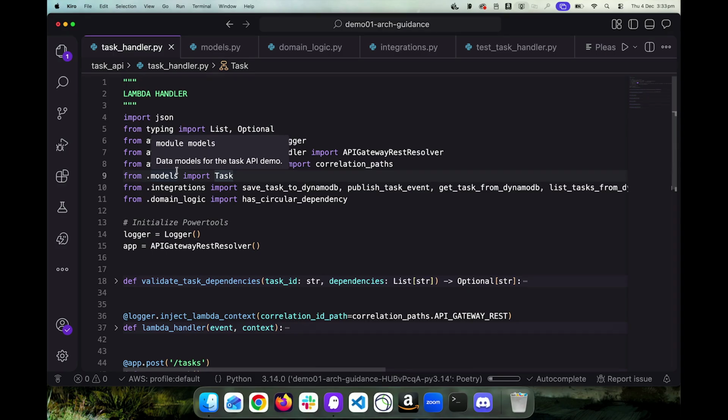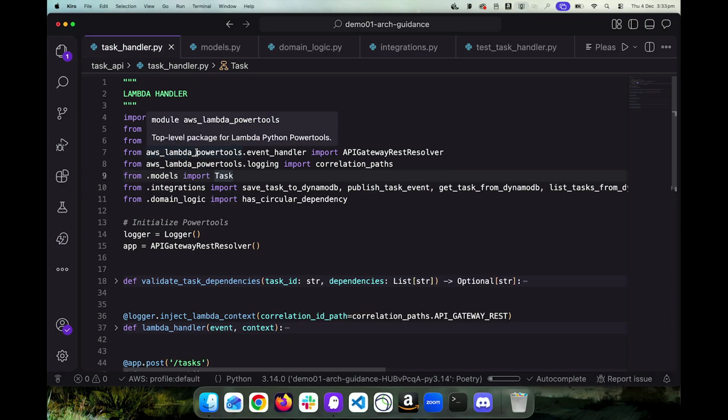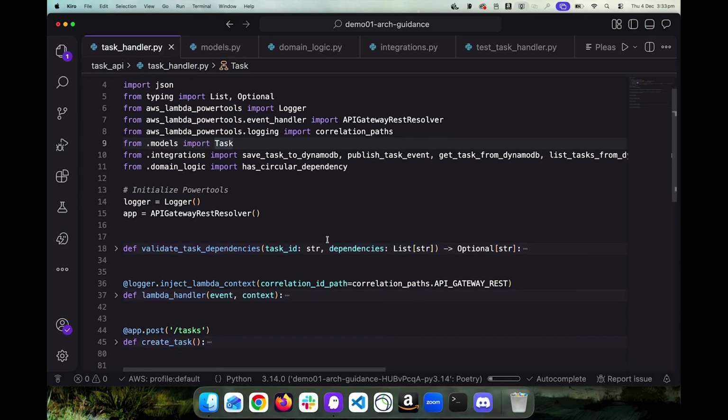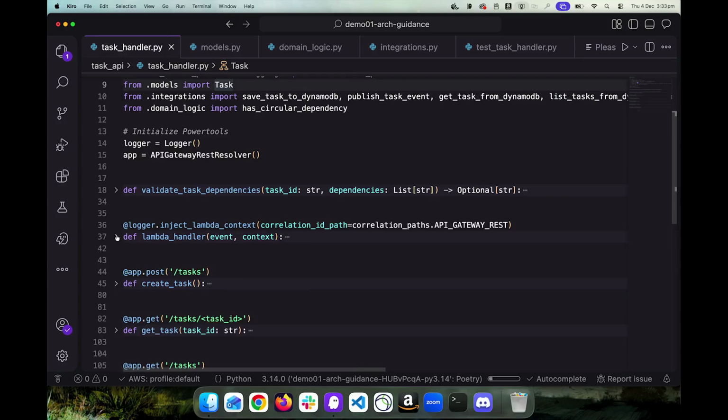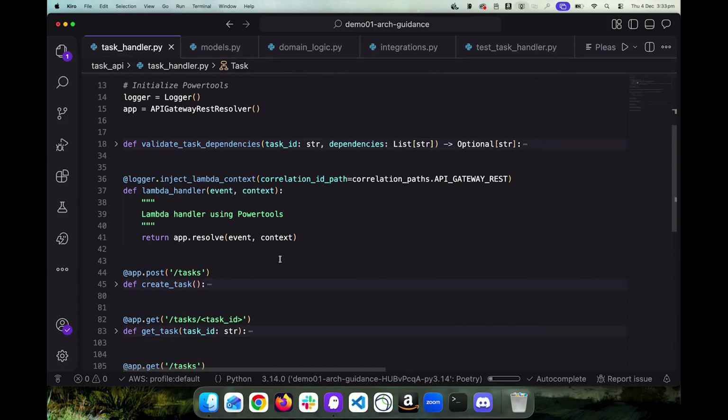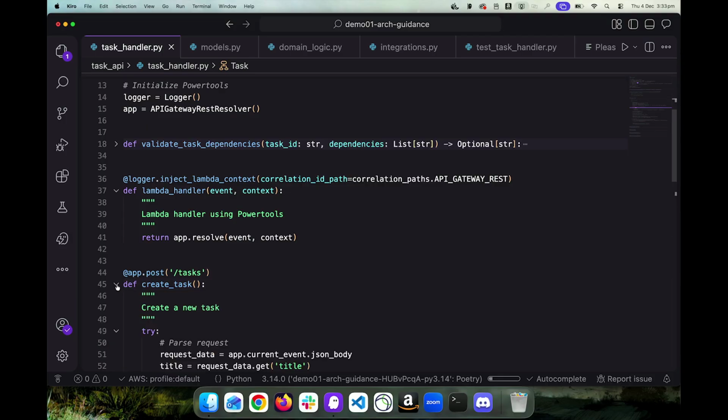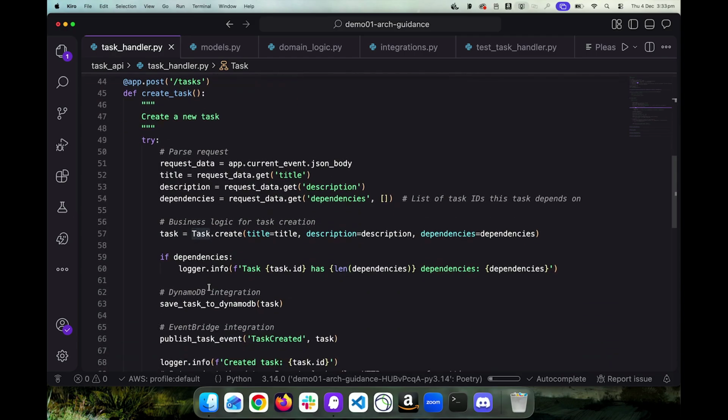Okay, cool. All right. So let's start with our Lambda handler first. So we are using Powertools here to simplify implementing some of the serverless best practices. The handler itself, we've chosen to combine all the task CRUD operations into a single Lambda function as against a micro Lambda. But Powertools makes it really easy to route the request to the correct function. So for example, if you get a POST on the /task endpoint, it'll end up invoking our create task function.